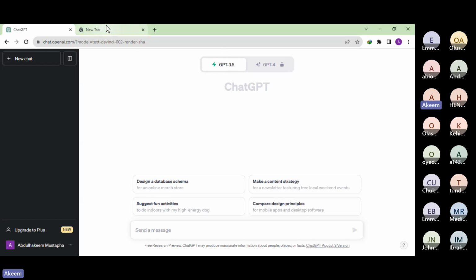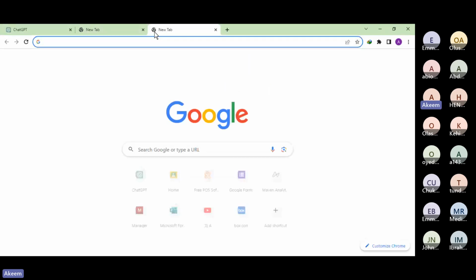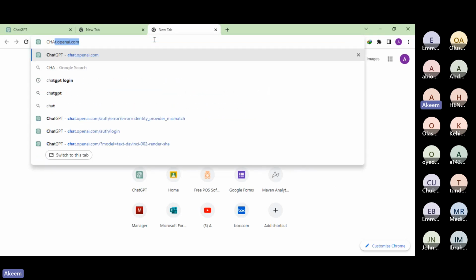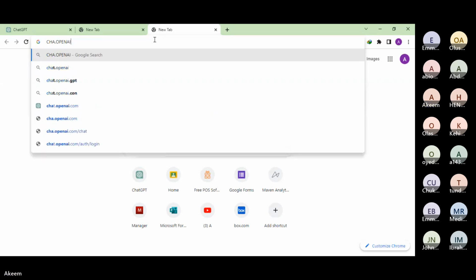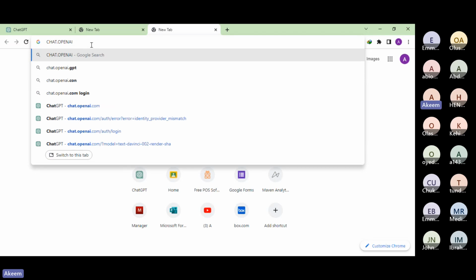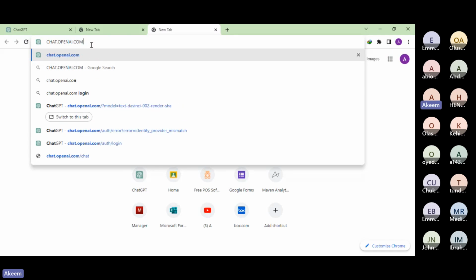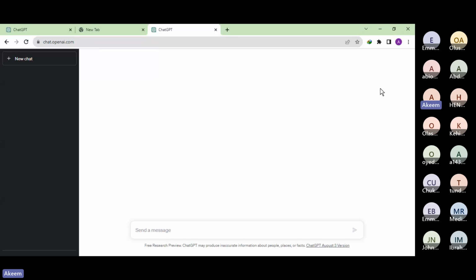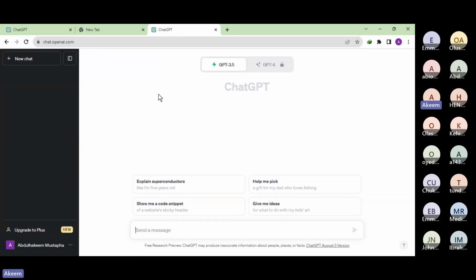If you have not already, if you don't know how to launch ChatGPT, you can just use chat.openai.com. This is how to open your ChatGPT, and you use your Gmail or any email to register for it.